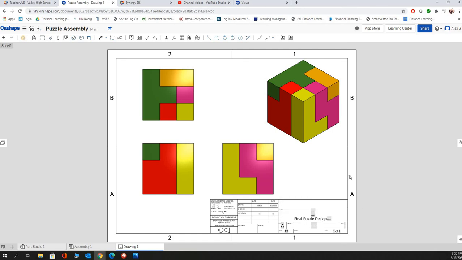Once you have that done, we are going to go back and do a dimensioning lesson, and then we're going to come back and finish dimensioning these parts. We've got a couple more parts to do and stuff to learn in this series, but you guys are getting close to home on this project, and we're almost done with it. So great job, keep up the good work.